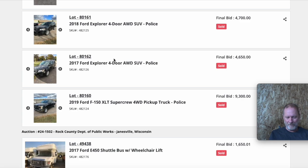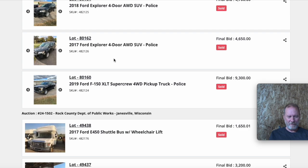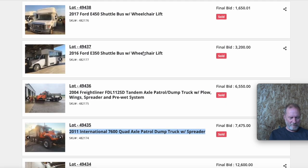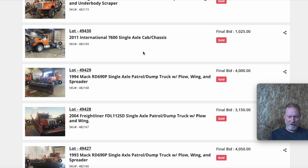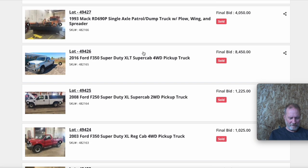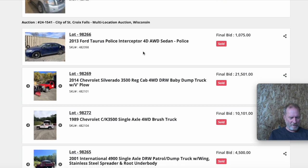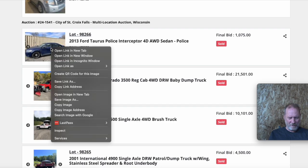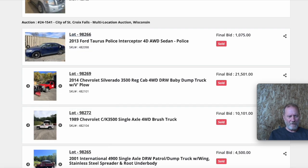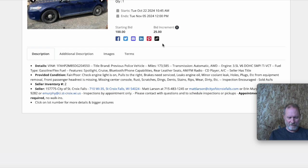Some of these less expensive cars you could buy, do some work, maybe drive for a while and sell without losing any money. You could buy an old squad car, drive it for a couple years, and sell it for basically what you paid. That's what some people do — that's mostly what I've done. I haven't really bought them to flip; I bought them to drive and then sell. I did buy an old Crown Vic once — only about two years old with 100,000 miles, really nice and easy to drive. I enjoyed it but didn't keep it very long.